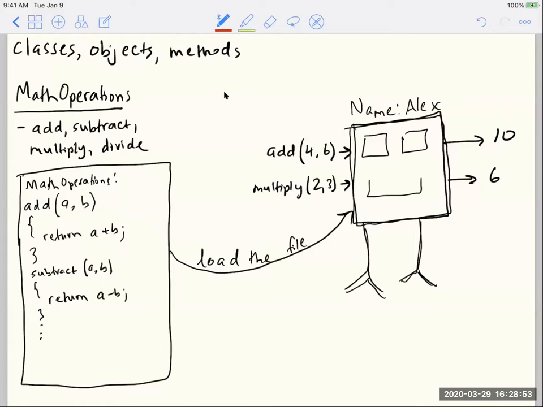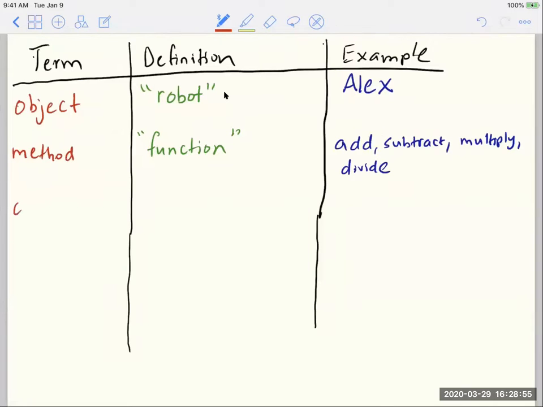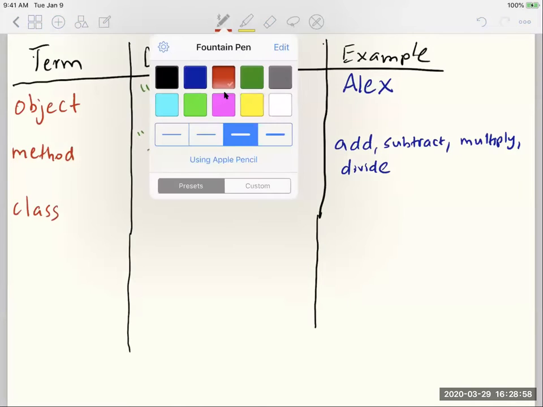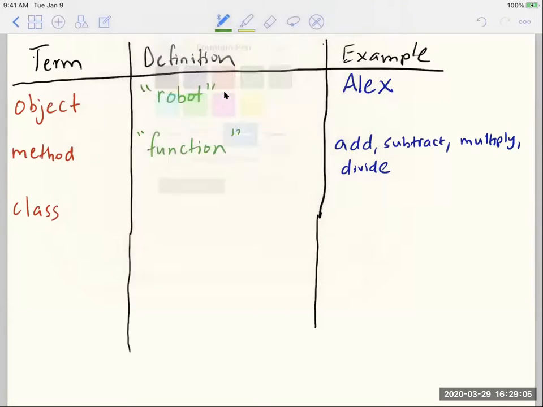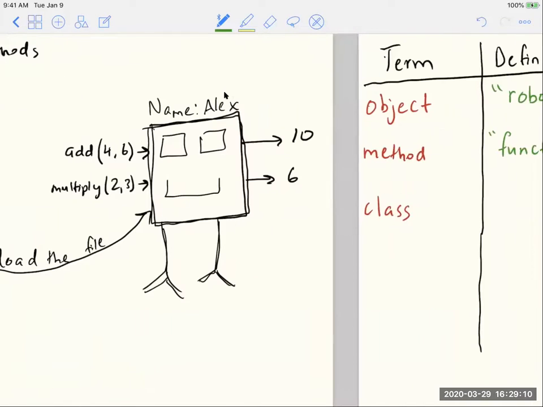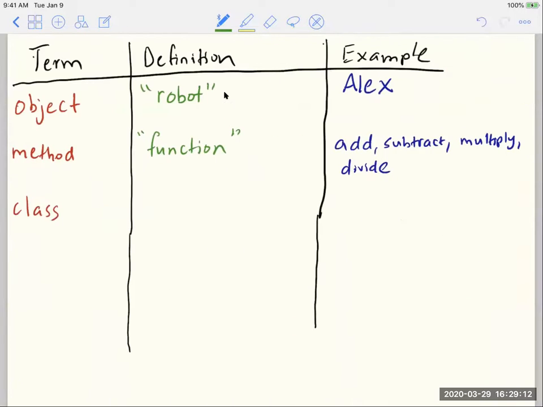And finally, what is a class? Most Java textbooks or object-oriented programming textbooks would say a class is a blueprint, a prototype. When I first read that, it was hard for me to understand, but really, you can think of a class as a list of functions, or methods.